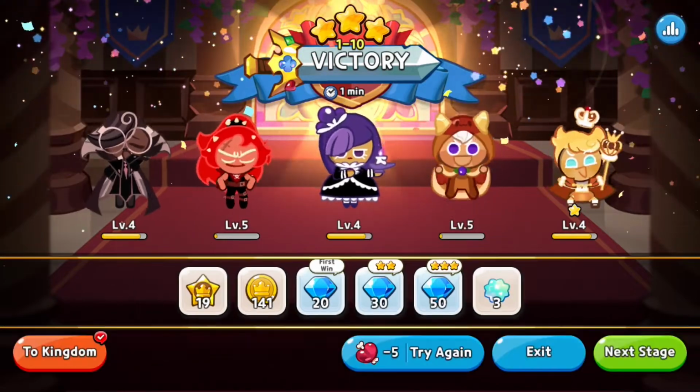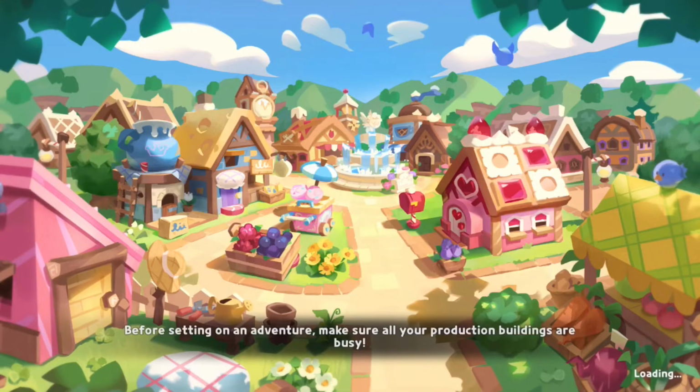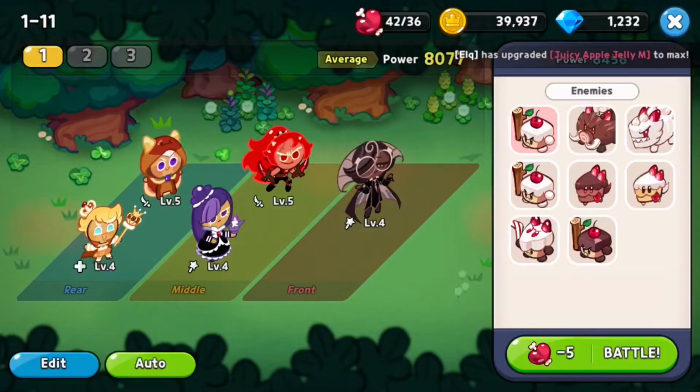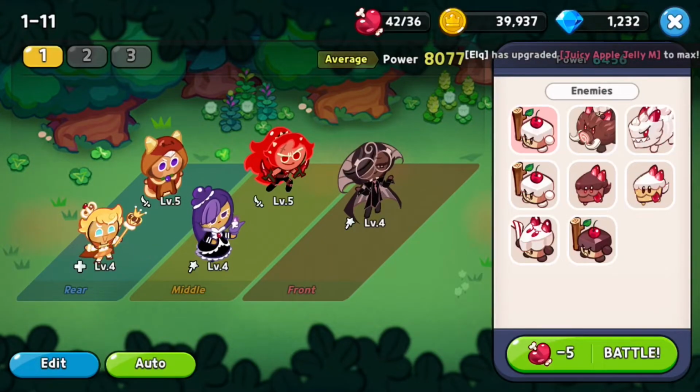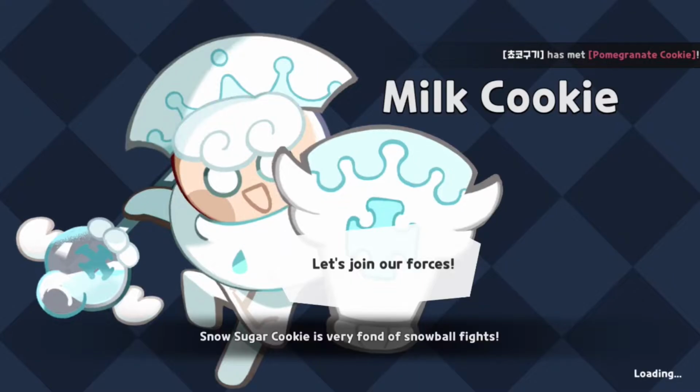I must admit, I'm still really disappointed that we missed the battle stuff, or the base building, but I have a feeling there's going to be more to do once we get this cookie crown. I think we unlock a kingdom or a castle, which is basically some sort of town hall thing, and it sounds super cool. So I think this is going to be our second last battle? Milk cookie. Let's join our forces.